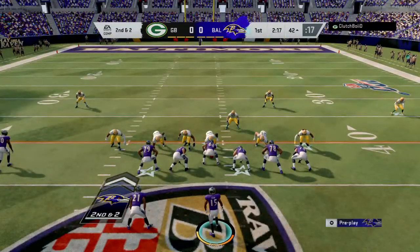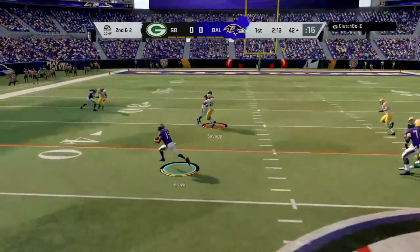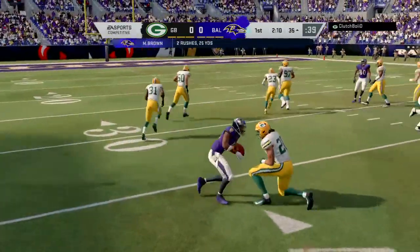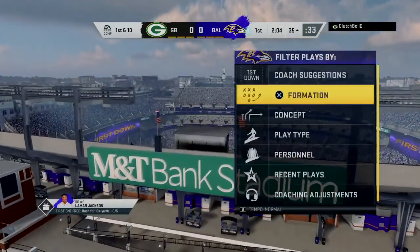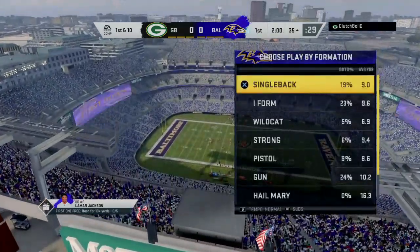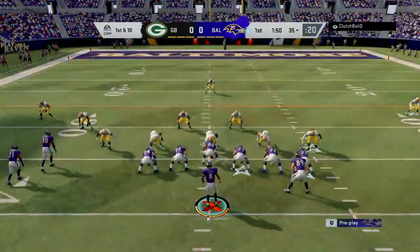Here's 2nd and 2. And we'll go down here at the 35-yard line. 7 yards there on the 1st down. I'm not sure that you'd call it a trick play, but it definitely showed some imagination there. I wouldn't be surprised if they want to come back and show this play a few more times before this one is over.